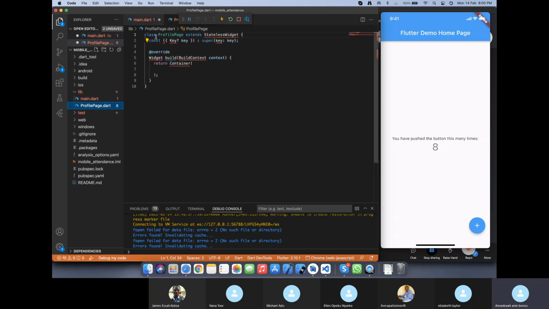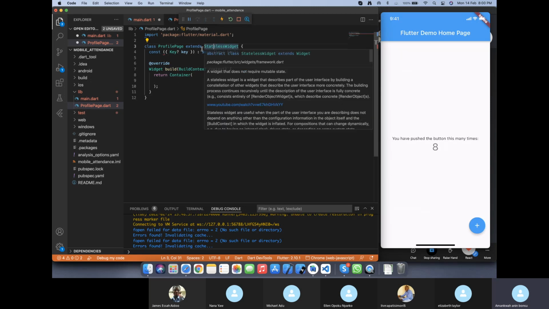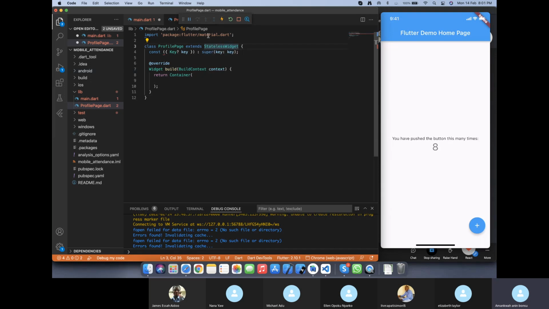Always the import should be at the top here. You paste your import. The moment you paste, all the red lines are no more visible, and it means this stateless is being found in the material library. When we talk of a library, it is like a normal library. Libraries consist of a lot of books, a lot of things over there.